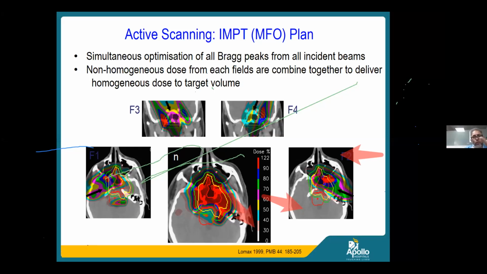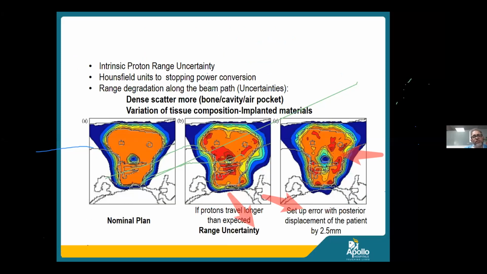And so we use both. Sometimes we use what is called a hybrid plan. We use some part of the treatment with SFO and some part with MFO, depending upon site, depending upon the dose constraint, depending upon various patient and tumor factors. There is also this concept of biological dose distribution and robust optimization.